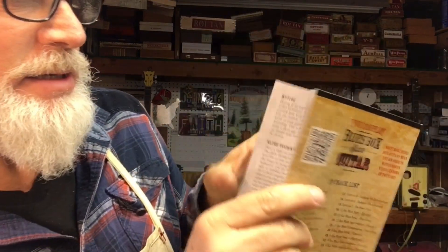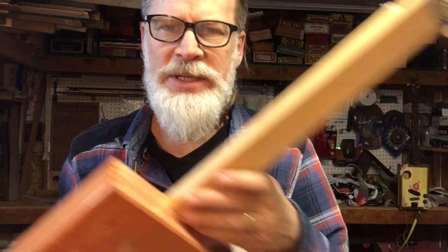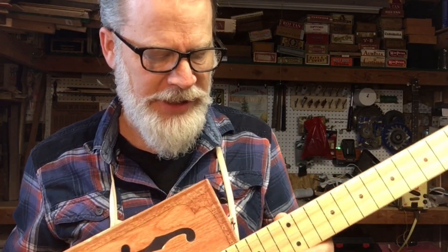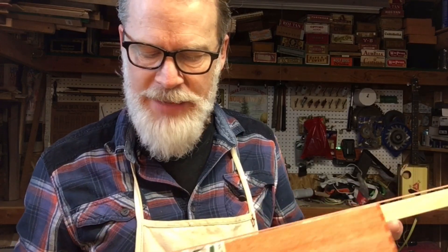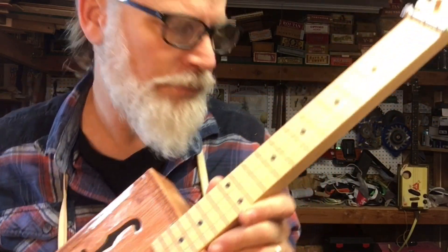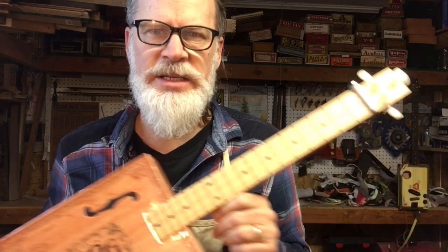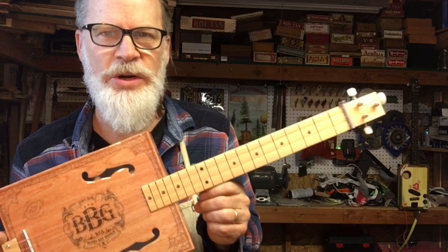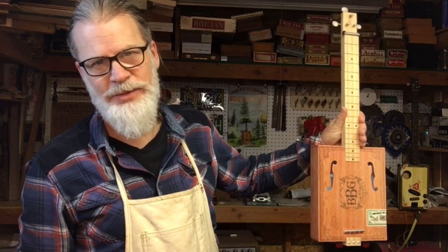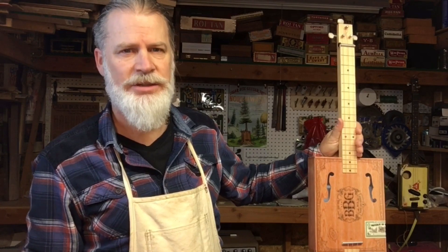Now we're getting into the slide techniques section of the book — I bet that's going to be good too. I think what I'm going to do is take a file to this bad boy and make it nice and round. I don't know if I want to really invest any money or time or effort into making these things nicer. I could probably put some nicer strings on it and get rid of that overtone, but other than that I think I'll just knock these things up, and then for my shows during the summer I'll have these hanging on the rack and I'll probably just give them away.